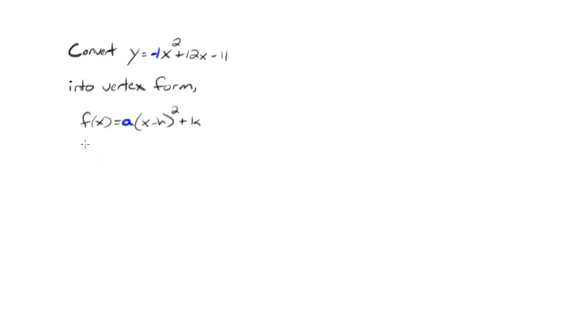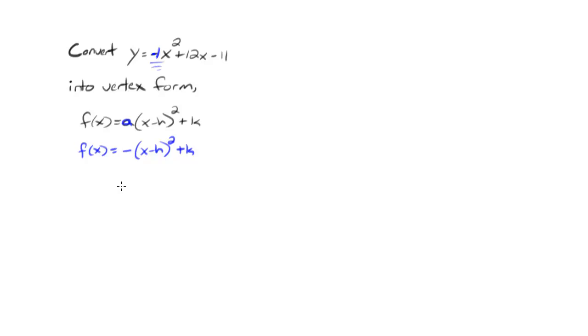So far, just from that first thing, we get f of x equals negative 1, x minus h squared plus k. And again, that first one, out of these three values, we're trying to get a, h, and k. A is the one we get for free. It's the same as in the standard form here.